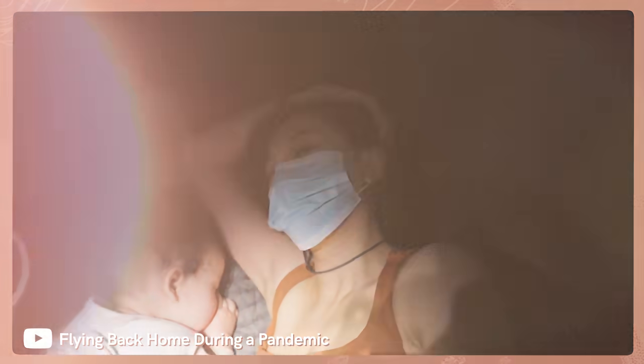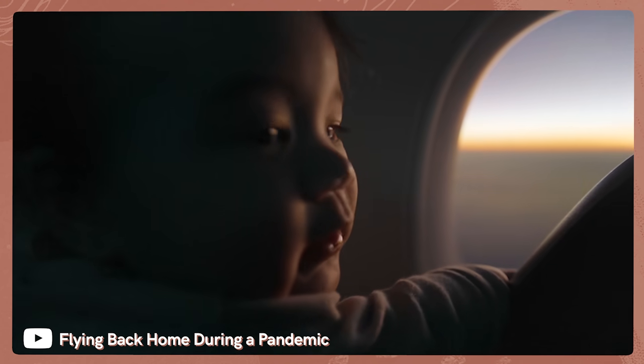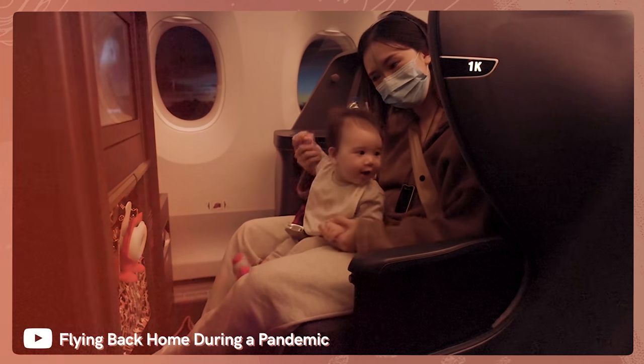And then she also likes to play around more. Her waking hours are longer as well, so she wasn't as easy. Like she was awake most of the flight. She only slept like around 3 hours. She's also more observant. I mean, she's always been observant because she's such a small one, but definitely more so now. So yeah, it was really, really very tiring for all of us.